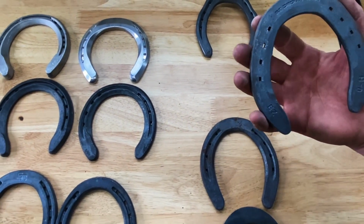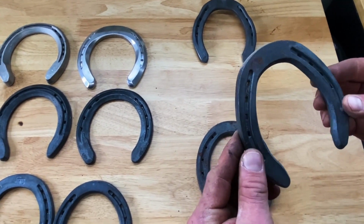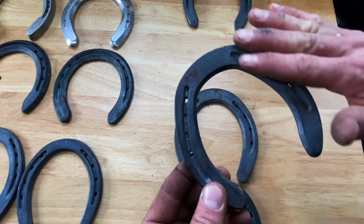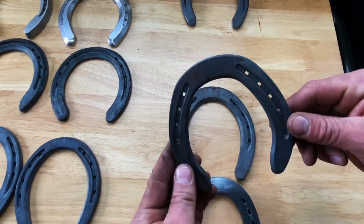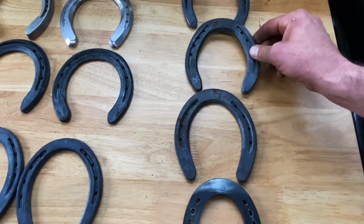The Easy, this has been around for a long time. It's the same shape as the Eventer Hind, but it's just a flat version instead. But this gives you a little more surface area, like I said, and that keeps them up off the ground and helps them keep sliding.